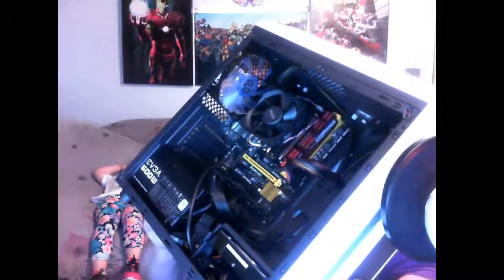Yeah, there it is right there. And then, finally, the pièce de résistance, the A10 7890K. But that completes this build. And there you go. Now, this is an optics-free build.